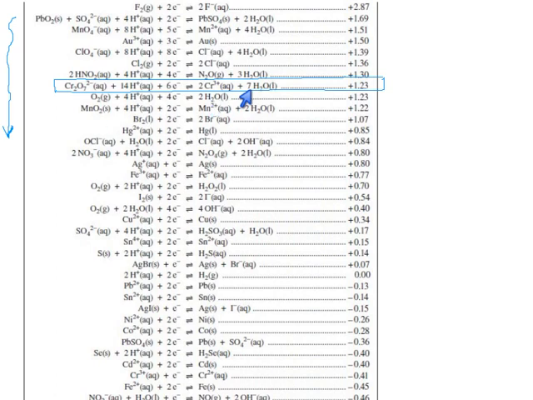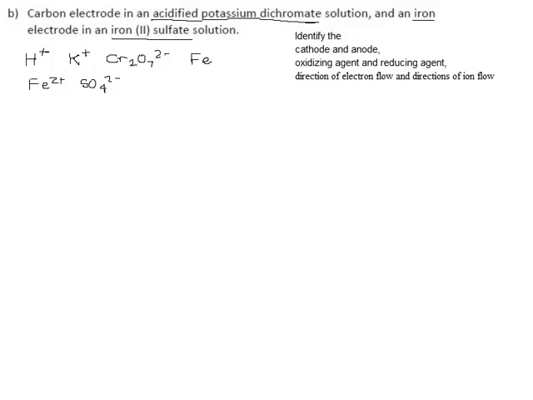Then we read up the right-hand side, and happily, the strongest reducer is just barely at the bottom of what you can see here. It's the iron. The iron metal in that bar will react. It turns out the iron sulfate isn't contributing much of anything, but that reaction can take place. We can go from iron to iron 2. So good. Let's flip back to here and get our two reactions down.